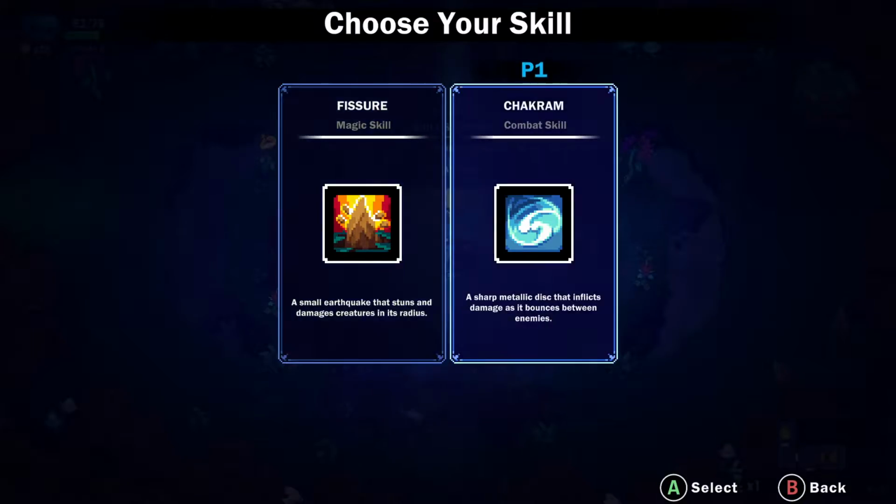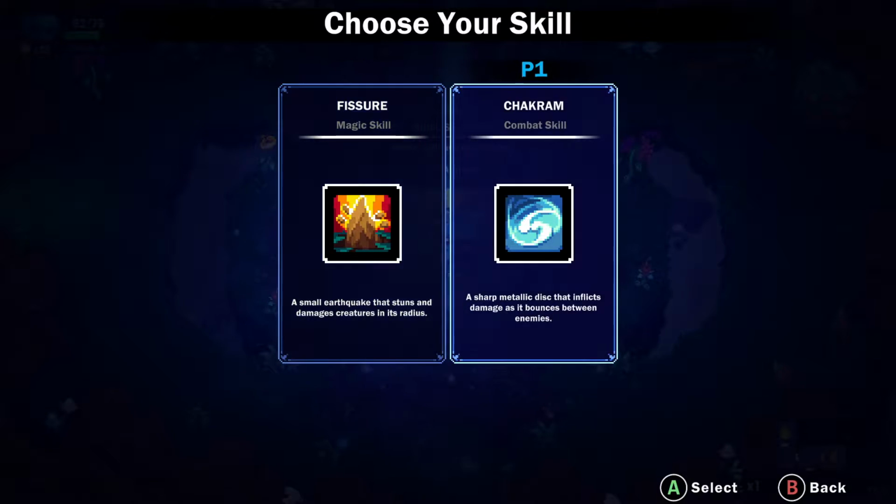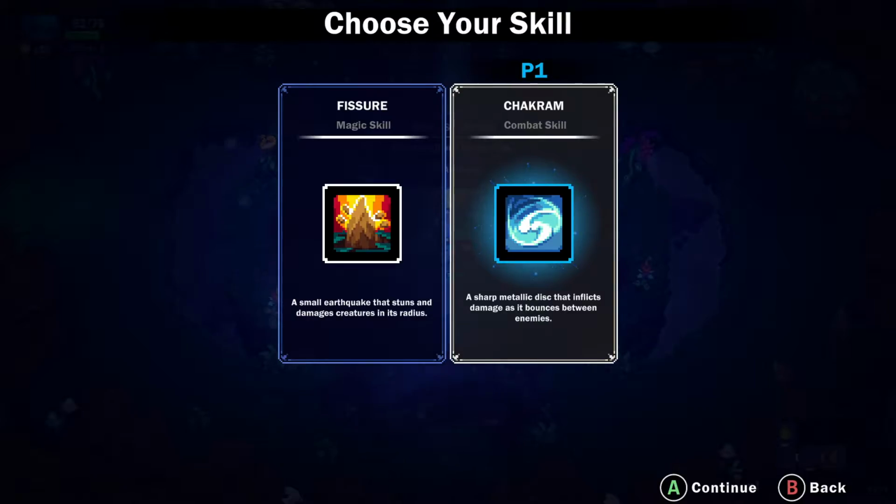Skill select. Activate. Fissure, or a sharp metal disc that inflicts damage and bounces between enemies. A small earthquake that stuns and damages creatures in radius. Let's go Chakram.